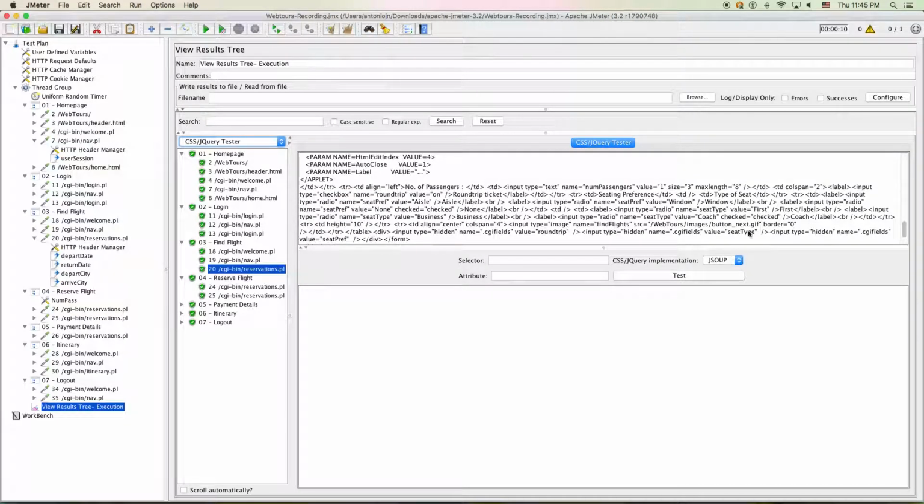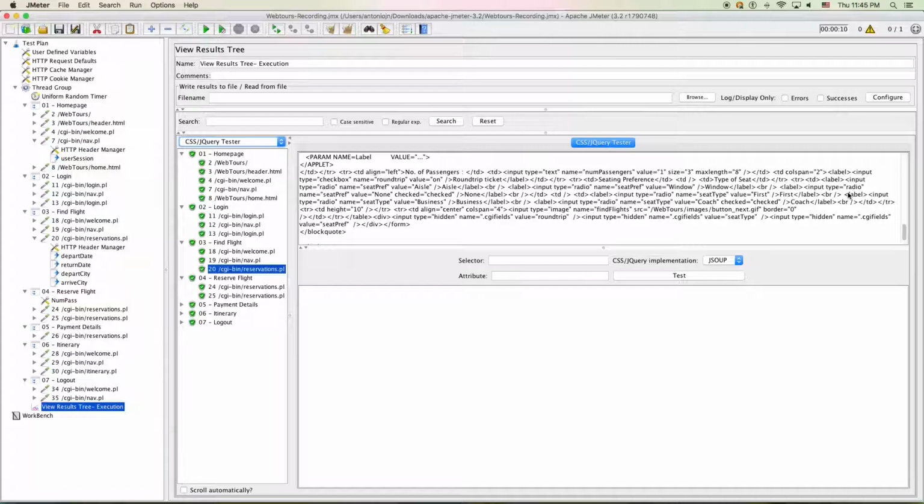Okay, now what's the deal? We need an input with the name seatpref. Okay, let's copy input, square braces, name equals seatpref or seat type, and what are we going to get?